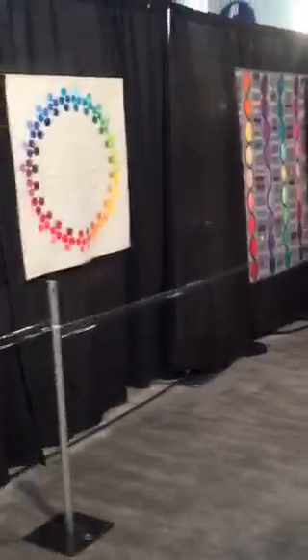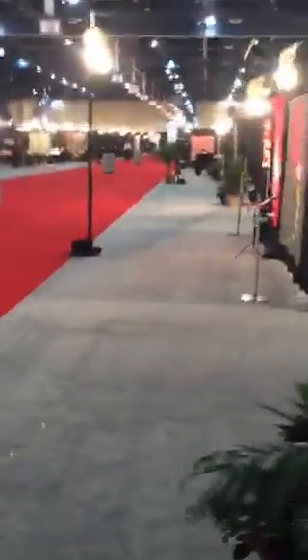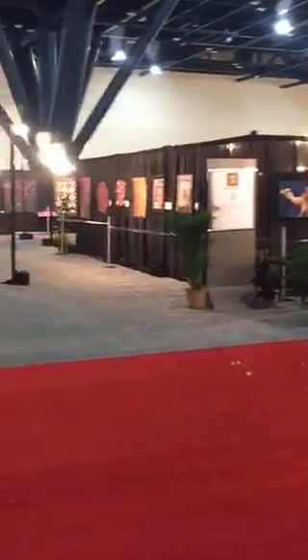I'm going to go around this wall — and these are all the ones you've already seen. So that is the Modern Quilt Guild exhibit — short but sweet. Love to represent modern quilting. A lot of people are going to come in here next week, and this may be the first time they've ever seen modern quilts. It's always surprising to some people to say, oh, you don't have to make a quilt with the traditional blocks in the traditional setting. I definitely encourage you to come to Quilt Festival in Houston if you want to see more of these and more of the other quilts. I did post on my Twitter a picture of the map that shows all the categories, because all of these are kind of grouped by categories.